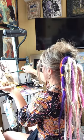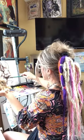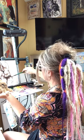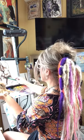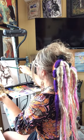Okay. So we're getting there with this little fella. Isn't he fun? Oh, he's so much fun now. You start to put in a little monochromatic, which means one color, and add some values in here. Values mean light or dark, and add in some light and dark.